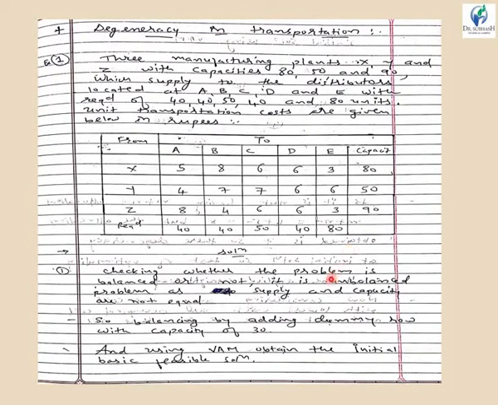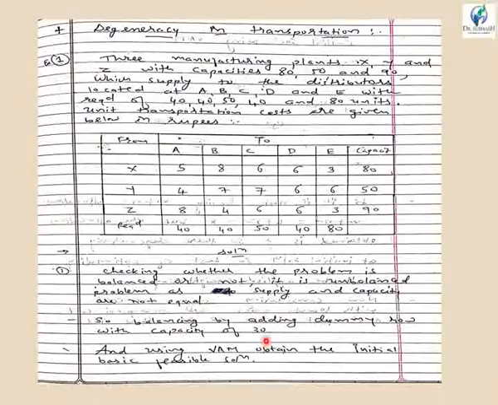To obtain the solution, the main thing we should do is to balance the problem, and only then will we get the basic feasible solution, because a basic feasible solution is always obtained for the balanced transportation problem. So our first task will be to balance the given problem, by adding a dummy row with capacity of 30, and using Vogel's method to obtain the basic feasible solution.